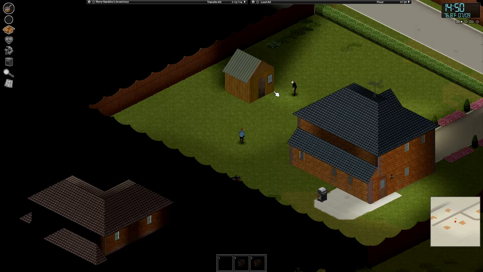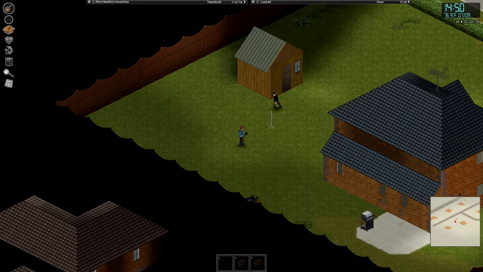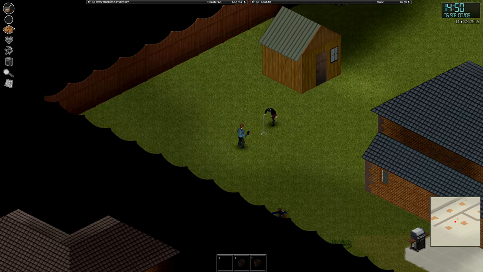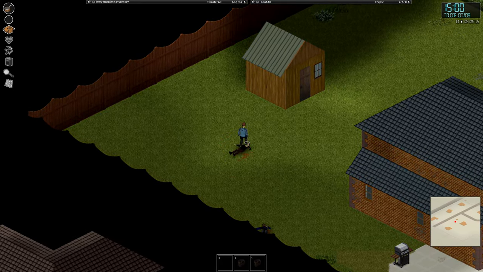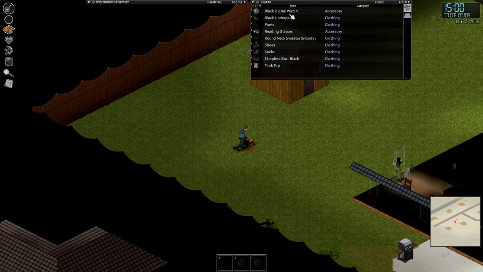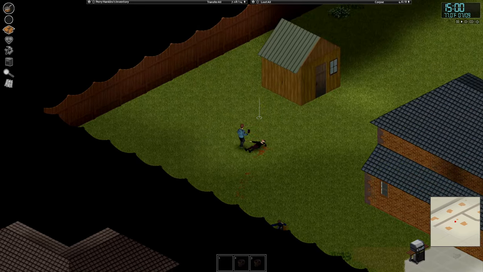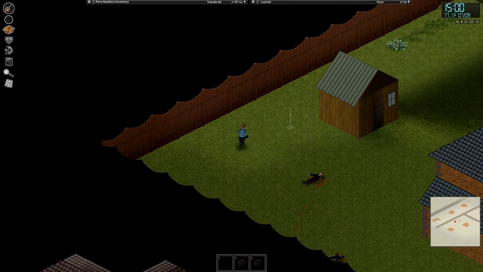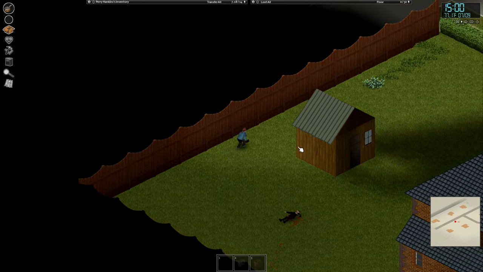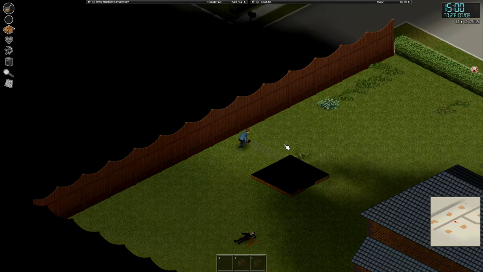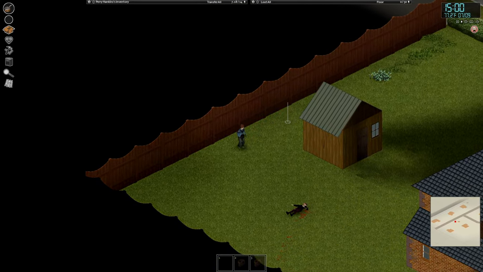I think there was one around the back of the shed as well. Here we go. Perry's getting a little bit panicked, even when there's only one zombie. Beta blockers can fix that. Oh, glasses. There we go. Gets rid of our short-sighted problem. Swear to God there was a zombie around the back here. We could be in trouble in a sec. Oh. Oh, there you go. Taking a rest. Sorry to disturb you, madam.